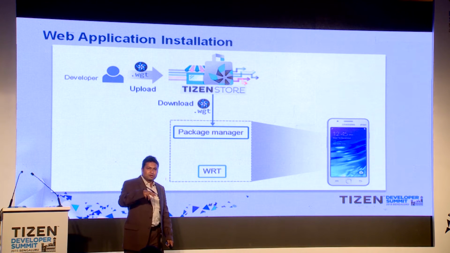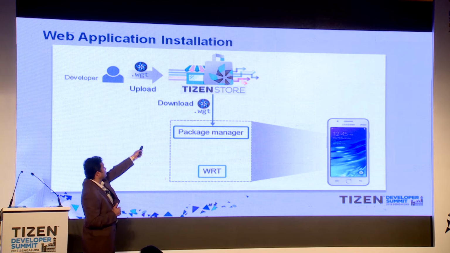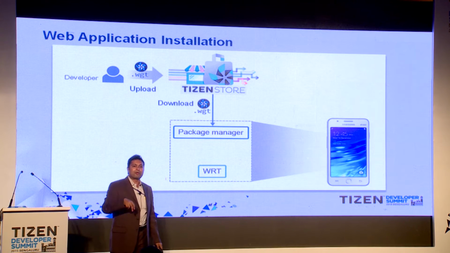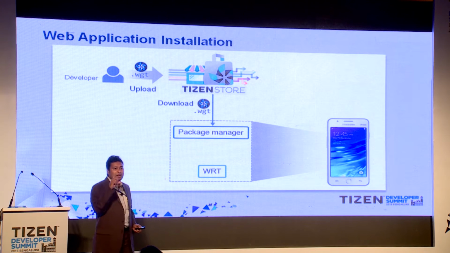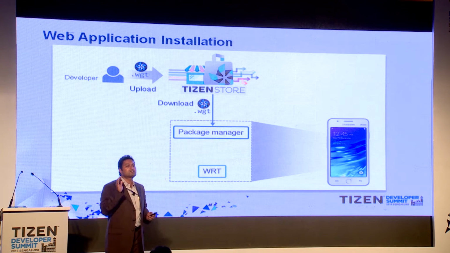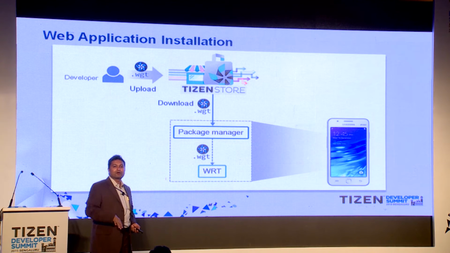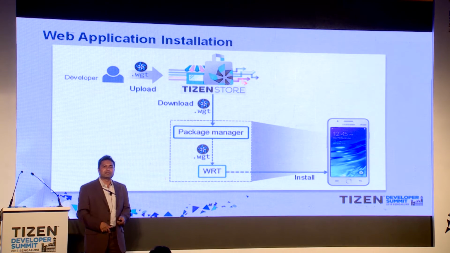Now, when the user downloads the application from the store, there is one important platform component named package manager, which gets a package that is downloaded from the store. As you see, I am showing all .wgt because .wgt is nothing but the web application package. But this package manager is one platform component that is not only responsible for installation of web applications, it is also responsible for installation of native applications, hybrid applications, everything. But when it understands this is a web application, it passes on that same downloaded package to another framework component called web runtime. It is the web runtime which installs the web applications to the device.